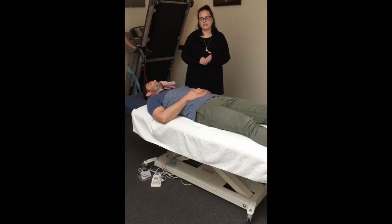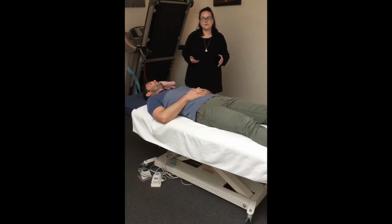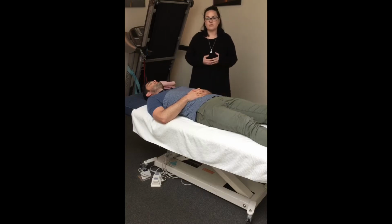So as part of our job, we often get asked by patients about how they can best perform their daily activities with the least amount of pain. This might include how they can get through a medical procedure.